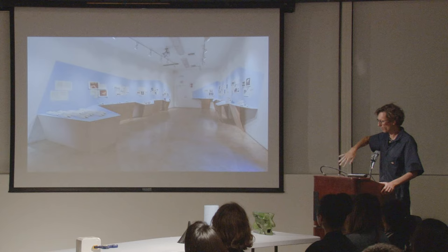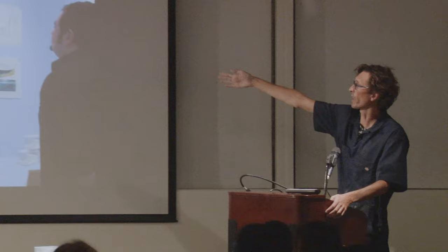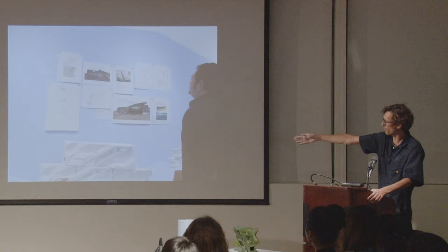So that very simple shelf started to deform according to which types of objects were sitting on it. And sometimes there was a very direct correlation between the kind of object work and the proposal work. In this case, there was an obvious relationship between, let's say, the design of the ceramic house and the design of the slip screen modules, which were meant to populate the house.